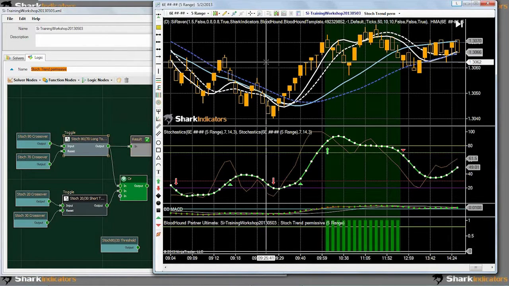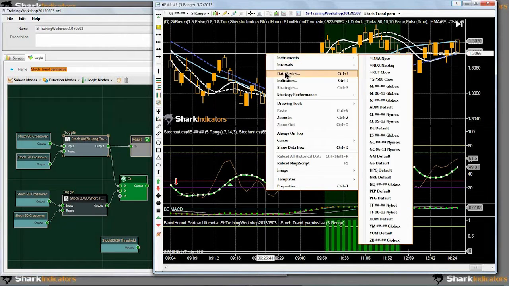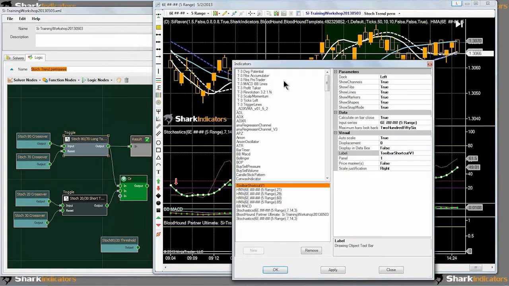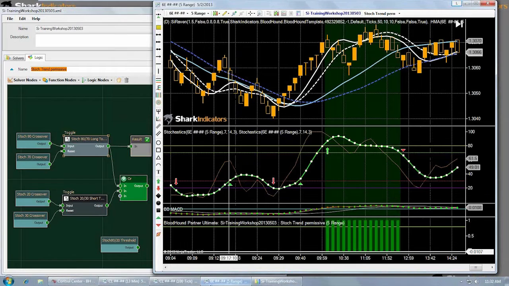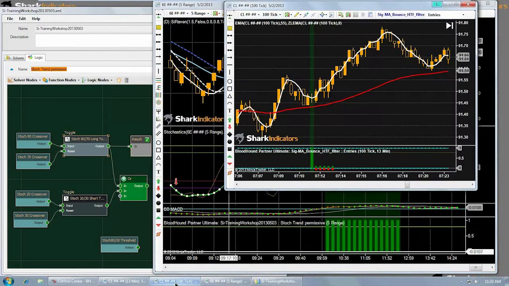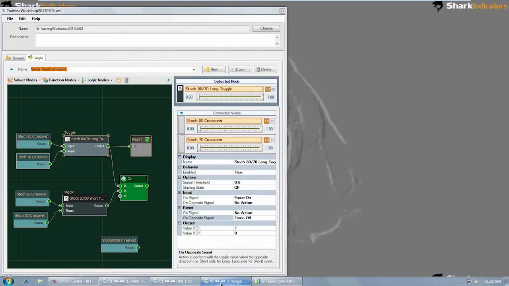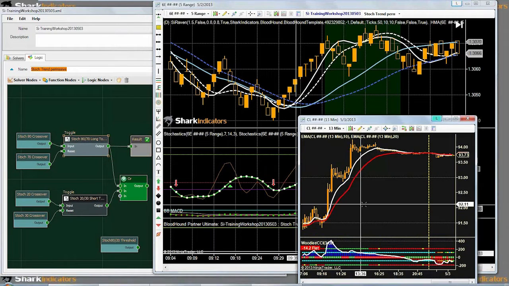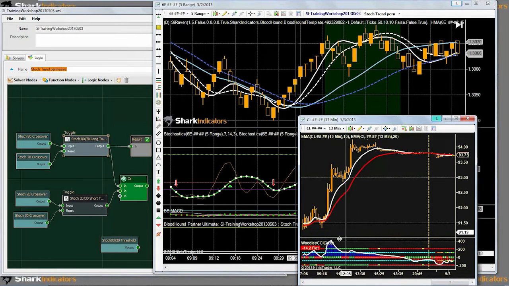So an example would be, let's see if I have a chart that might have something like that on it. The Woody CCI.